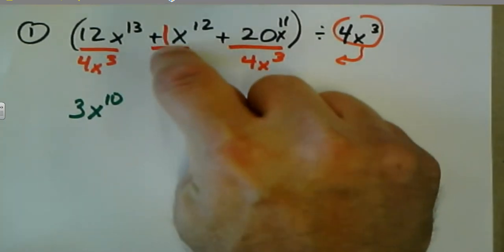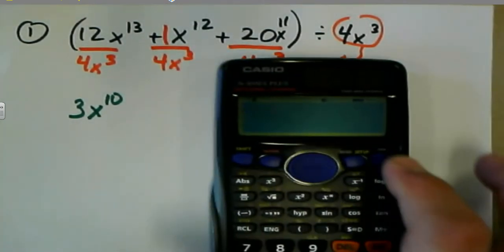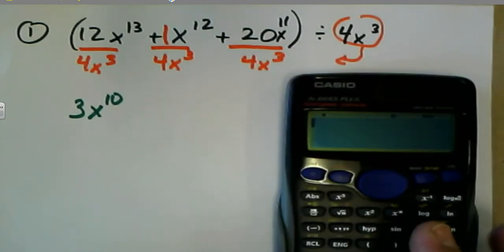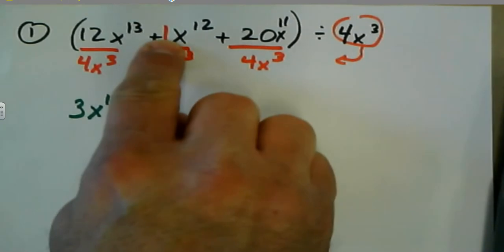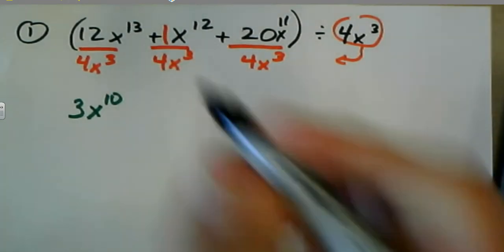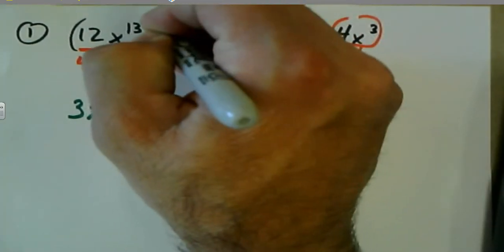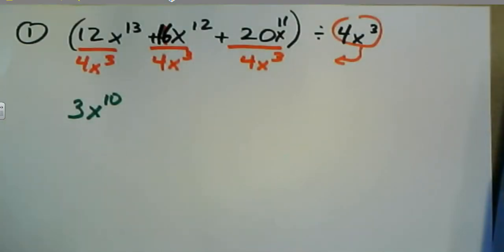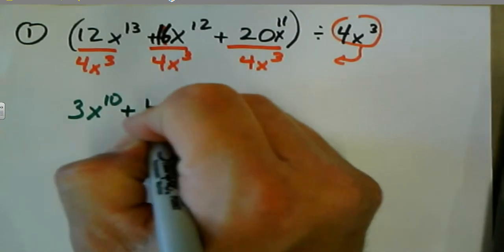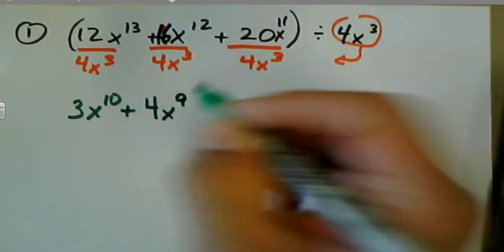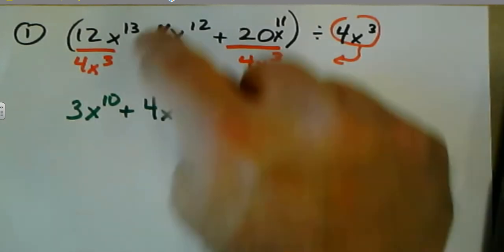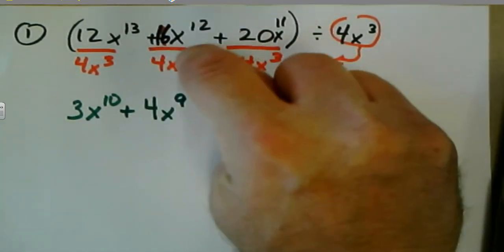All right, 1 divided by 4, is it going to work? Which one? That says 16? Okay. That's fine, that works better. Yeah, 16 divided by 4 is 4. 12 minus 3 is 9. Very good. So that's all I did, 16 divided by 4, and then 12 minus 3.